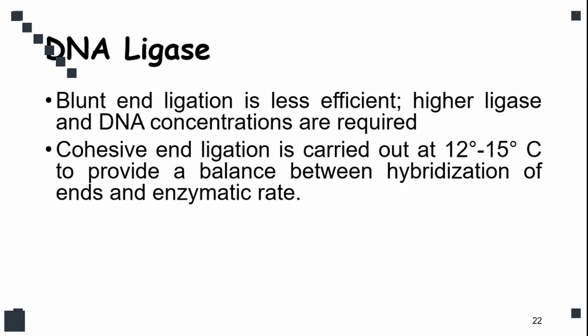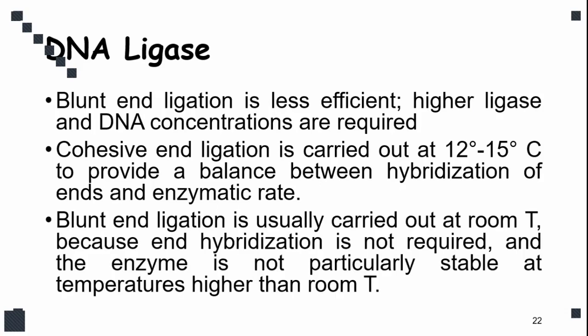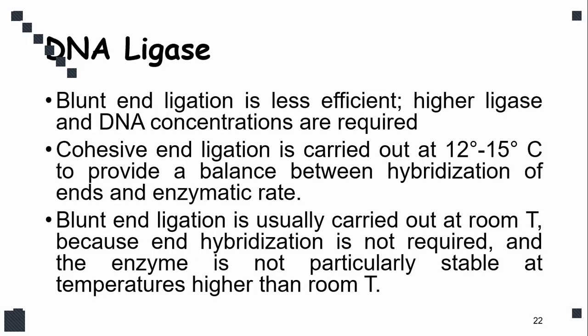Then the cohesive end ligation is carried out between 12 to 15 degrees centigrade to provide a balance between hybridization of the ends and enzymatic rate. And then blunt end ligation is usually carried out at room temperature because end hybridization is not required, and the enzyme is not particularly stable at temperatures higher than room temperature. So you also need to take care of that. So you can see why the sticky end is more popular than the blunt end.